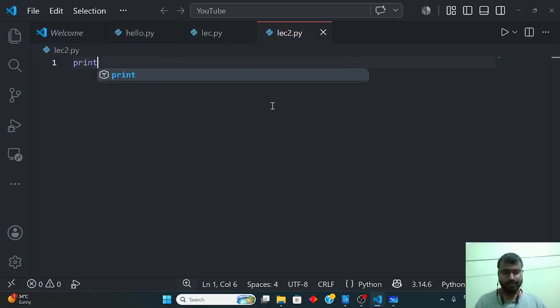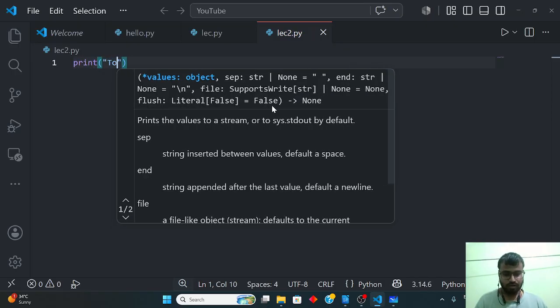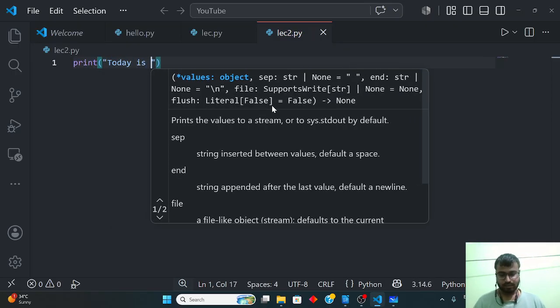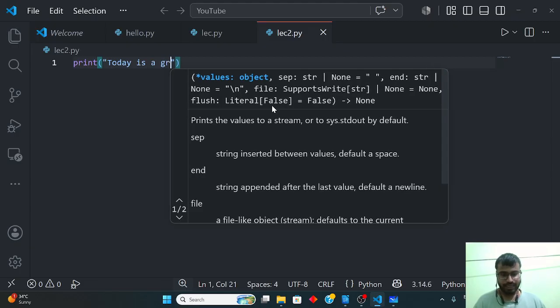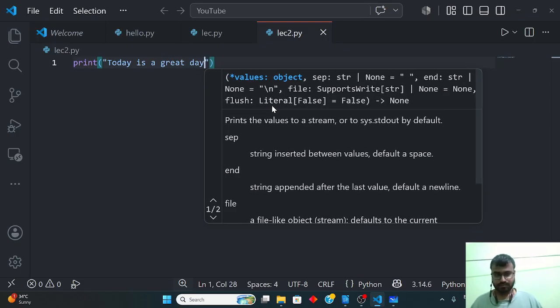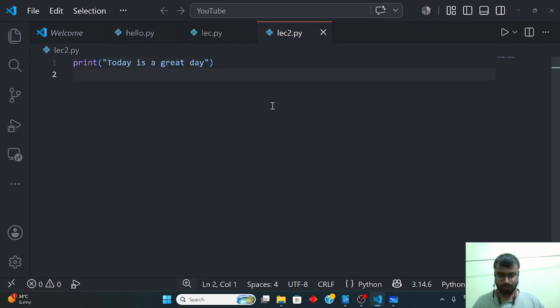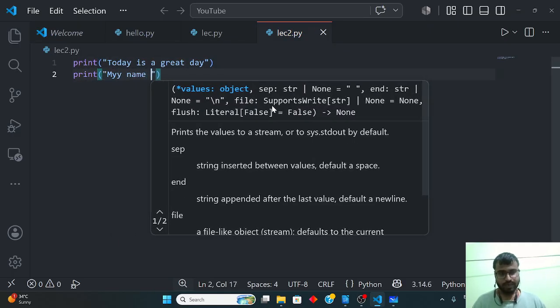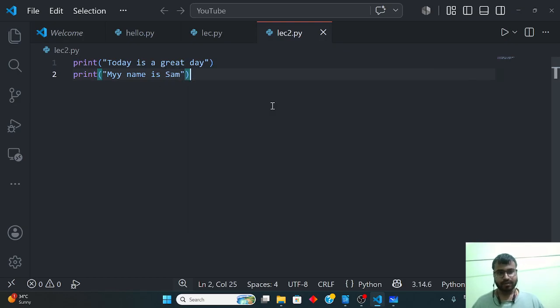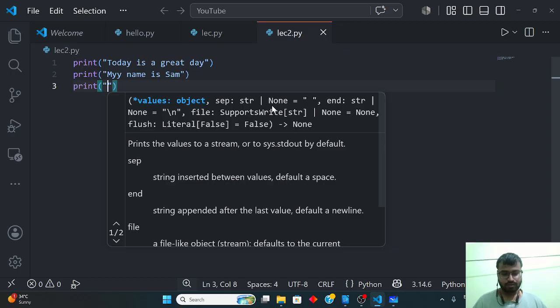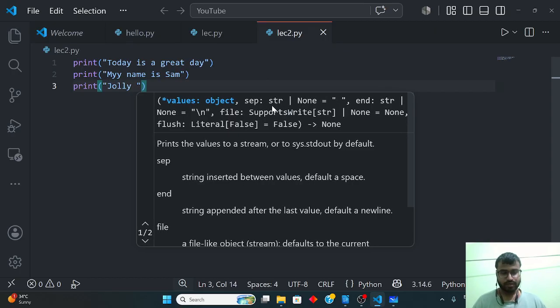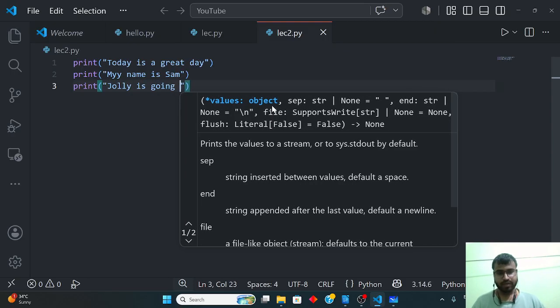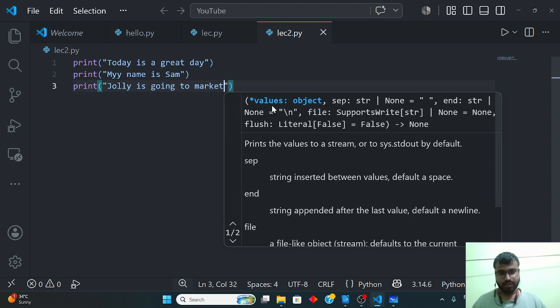For example, print today is a great day. Print my name is Sham. Print jolly going to market.